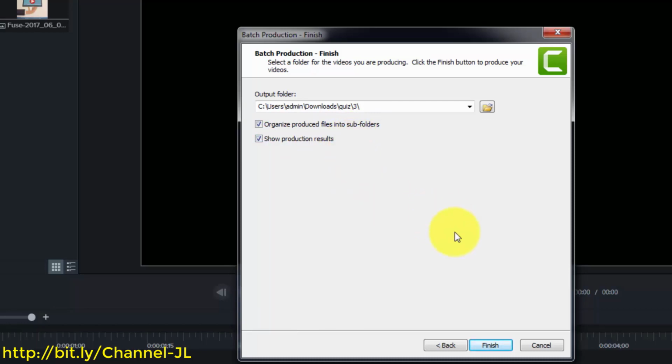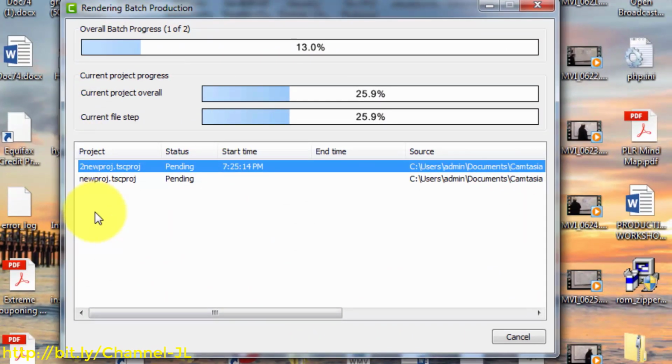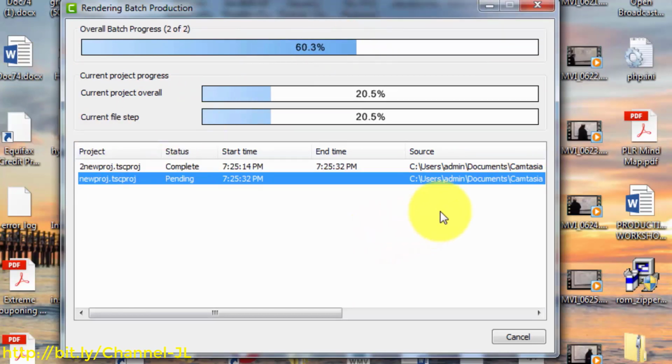Okay, now we're going to click the Finish button. What's going to happen is Camtasia is going to go through producing the videos. Obviously these are practice videos and they're not going to take as long as they might take otherwise. You might have more videos than you see here, and your videos might take longer to produce. But this is the process of video production or video rendering. Camtasia is going to finish up the second video, and then we're going to have a new screen open up.